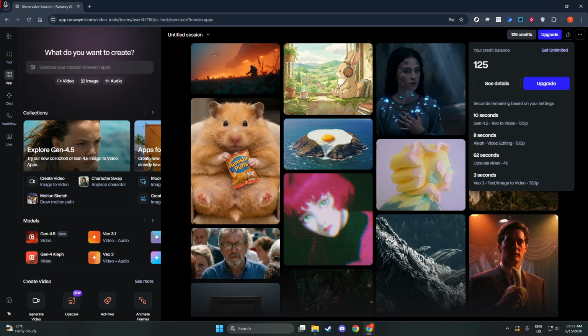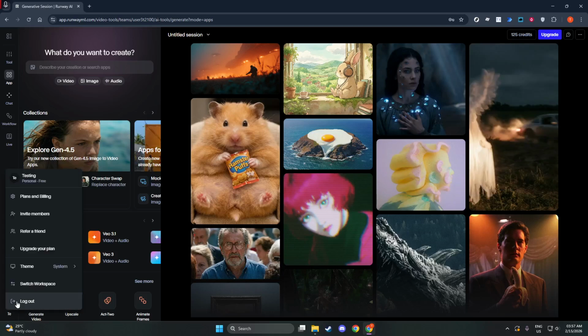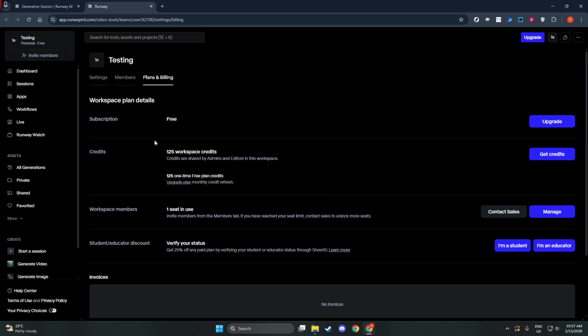This page contains all the key information about your current subscription. To find your credit balance, scroll down until you see the section labeled Credits. Your available credits will be displayed there, typically as a simple number or as remaining credits out of your total for the current billing period. This is the figure you'll want to keep an eye on, especially if you're planning larger generations, longer exports, or multiple iterations in a short time frame.